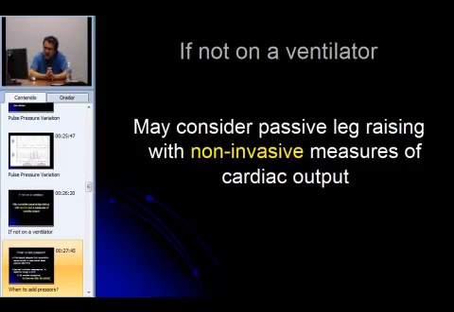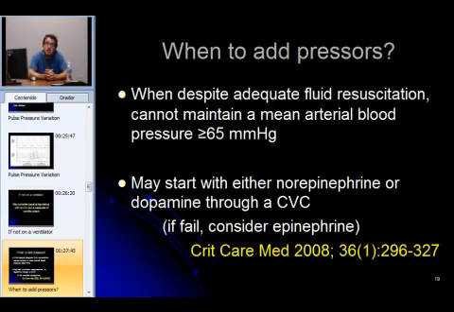So let's say you gave the fluids and you could not achieve a MAP of 65, and you have already lost your pulse pressure variation, and you're like, well, this patient doesn't need any more fluid, and I know that more fluid is going to cause more harm. Because there's something that you need to understand: in the intensive care unit, the more positive your balance of fluids is, the more your chance of dying is. So fluids are needed, they are life-saving, but you need to know when to stop.